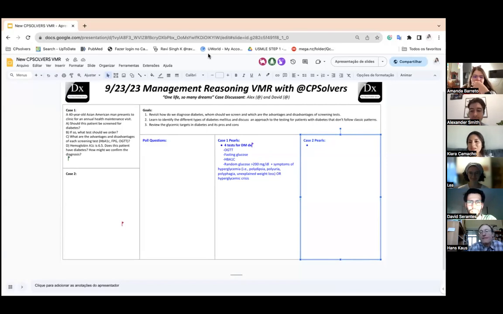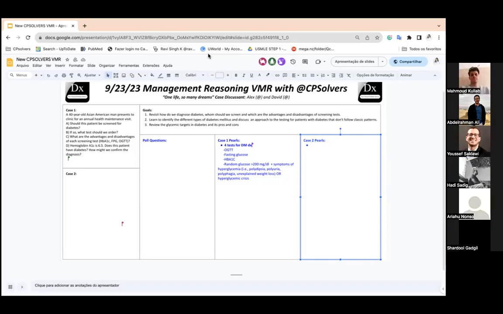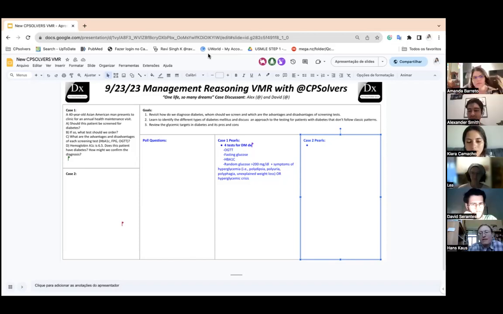Yeah, we have some thoughts. Actually, we're not completely sure, but we think that if he's a male less than 40 years old and he has either symptoms or obesity or any other risk factors, it's worth screening. Great. Also, Landu mentioned that if he's under 35 and he's from Asia and he has symptoms, it's also worth it to screen.